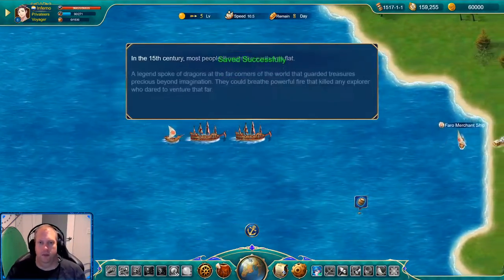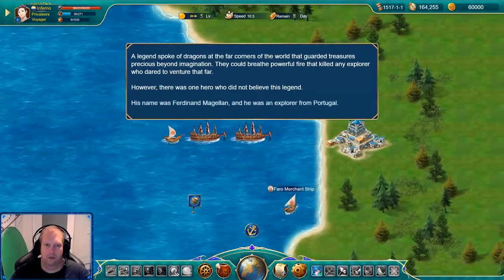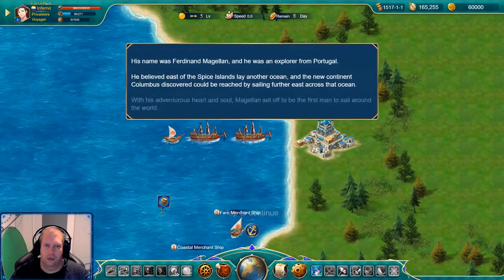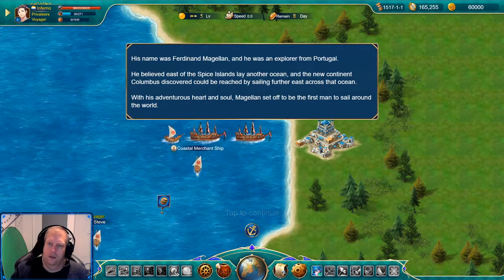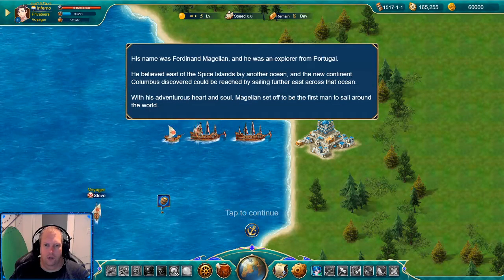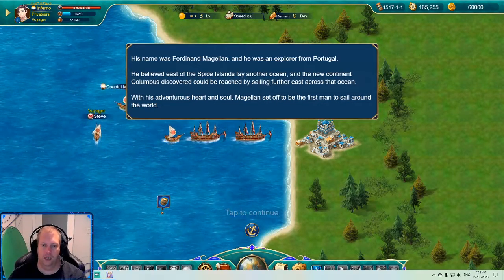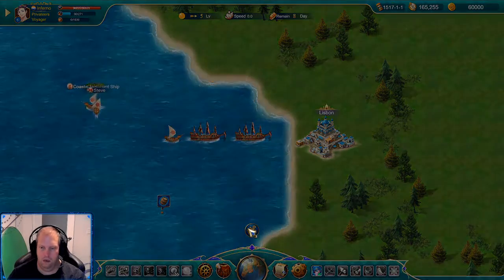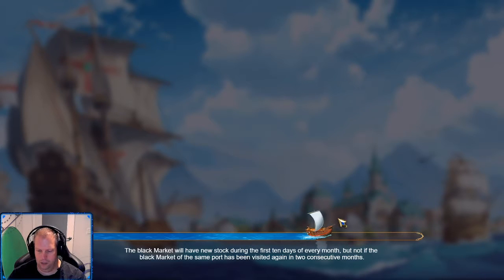In the 15th century, most people thought the earth was flat. A legend spoke of dragons at the far corners of the world that guarded treasures beyond imagination. That's too fast to read. Ferdinand Magellan, and he was an explorer from Portugal. He believed east of the Spice Islands lay another ocean, and the new continent Columbus discovered could be reached by sailing further east across that ocean. With his adventurous heart and soul, Magellan set off to be the first man to sail around the world. Shoot for the moon, even if you miss, you'll land among the stars.